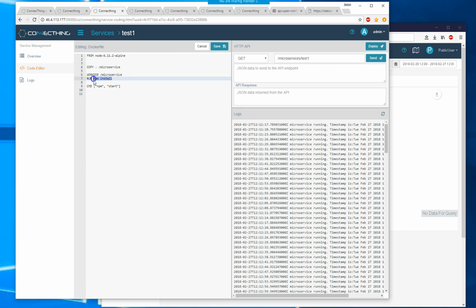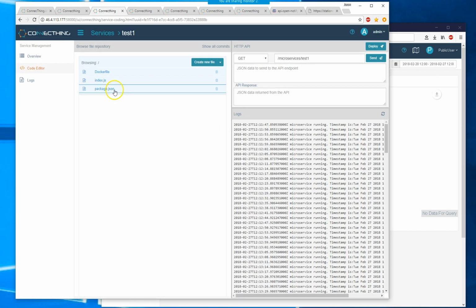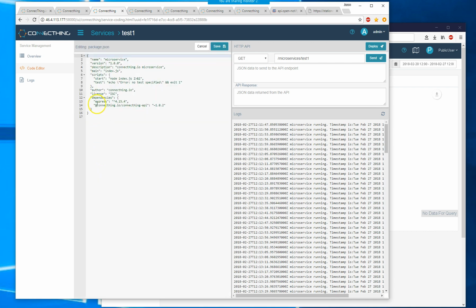When it kicks off, it should run npm install and then npm start. But what does npm start do? Well, package.json, of course, defines that, and we can see that npm start will effectively run node index.js and run that single index.js file.